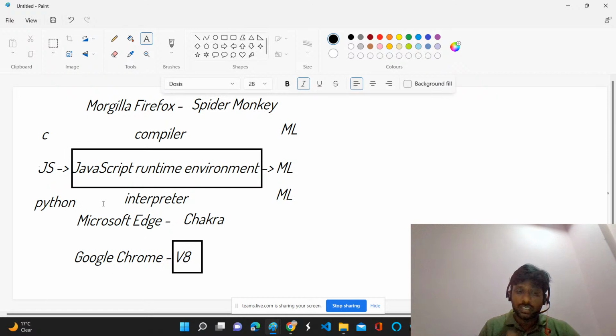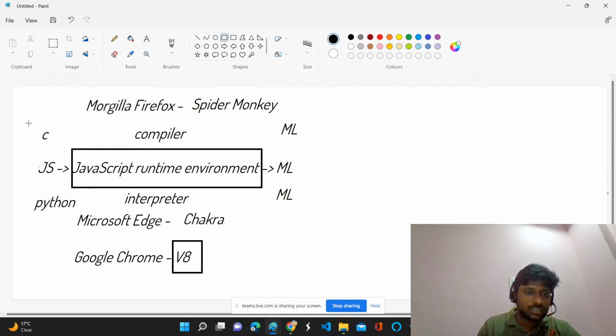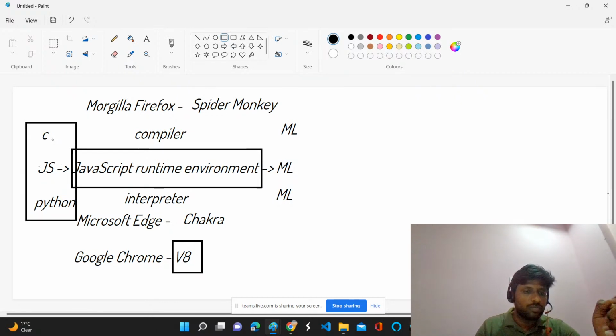But learning JavaScript is different, because we should not only focus on the programming language like C or Python. In JavaScript, we should learn what is inside the JavaScript runtime environment. That is why many people, I think 30 to 40% of institutes anywhere in India or the world, are not explaining what is inside the JavaScript runtime environment.